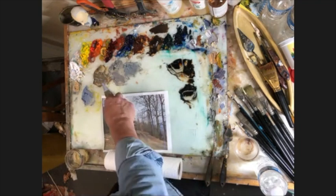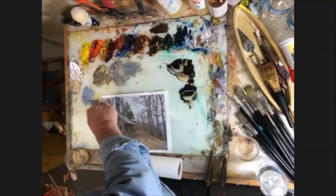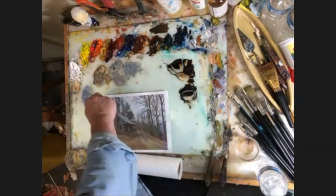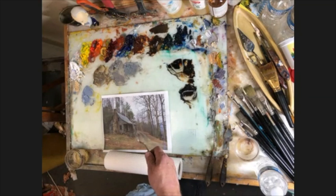So like I said before, we're going to steal just a little bit of the cabin color and throw a little bit of everything in. And don't worry about those guys. I'm just throwing in this one just to knock it down a little bit. All right. Well, we've got the cabin colors. We've got the mountain colors. Let's say we've got some bricks here and stuff like that.